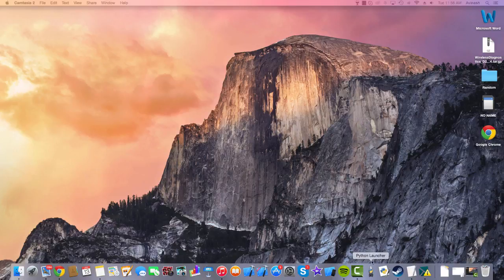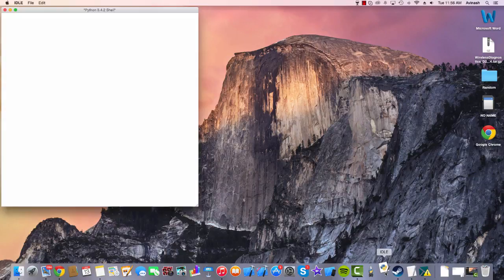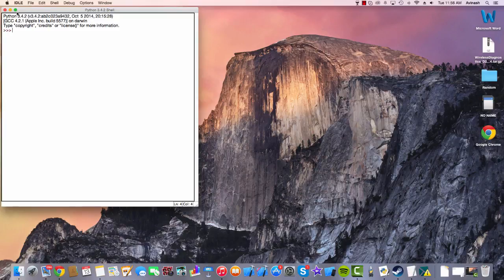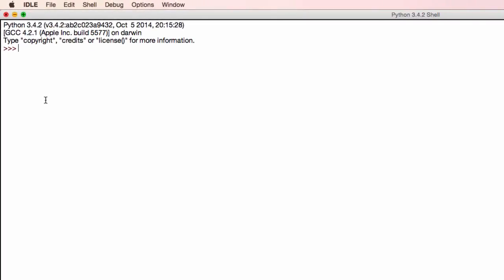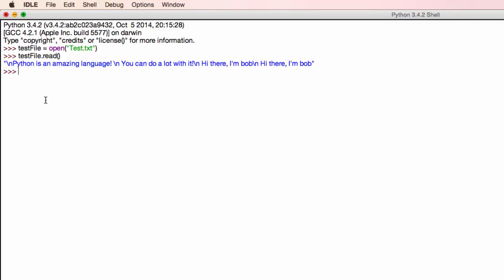Let's do this. So first, open up your IDE. Alright, expand. Awesome. So let's do a quick recap of what we've learned before we get moving. First thing first, let's just open a file. So we had our test file is equal to open test.txt, and then let's just read off this. Test file.read. Alright, there we go. That's a simple function, read.